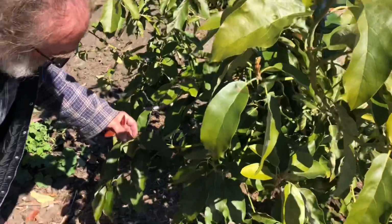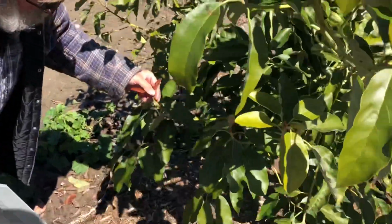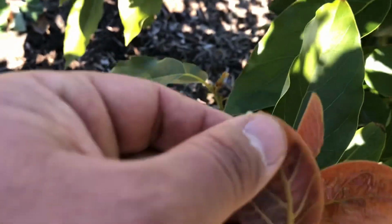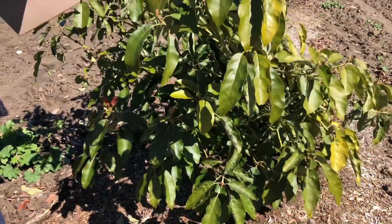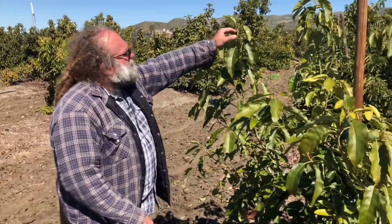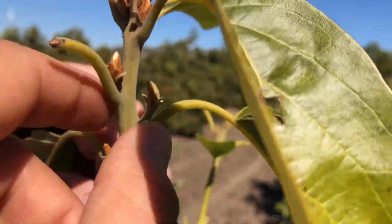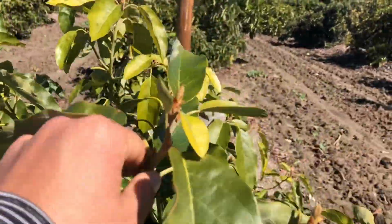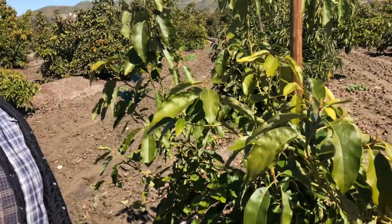So you can see it's very different from most of the Riverside germplasm. We don't tend to have these very red, furry, tomentose buds. You see that in some of the rootstock stuff, and then some of the older varieties. But if you're looking at a lot of our material, which comes out of Hass and other ones, you don't tend to see this so much. So that's kind of unusual. Very furry, kind of fuzzy budwood, for lack of a better term. The shoots, see how fuzzy that is? You can feel it. Fuzzy. I think we have some seedling rootstock, I think it's G6, and a lot of it tends to look like this as well. But it's not common for most of what we have been selecting for.